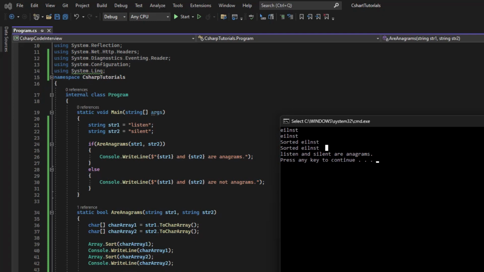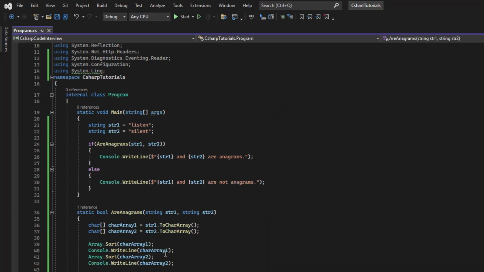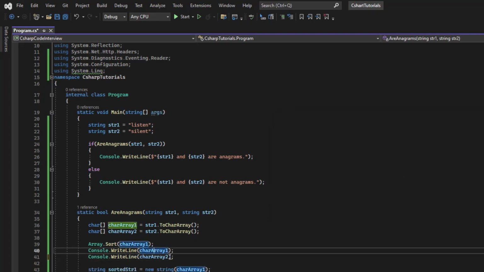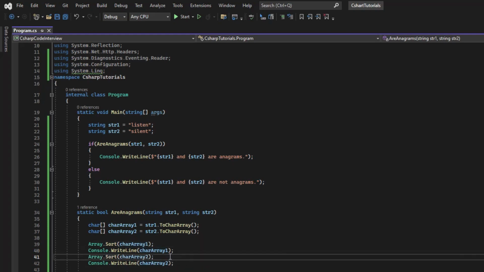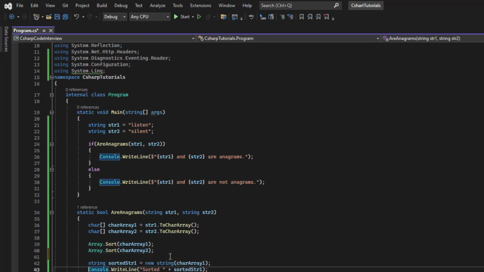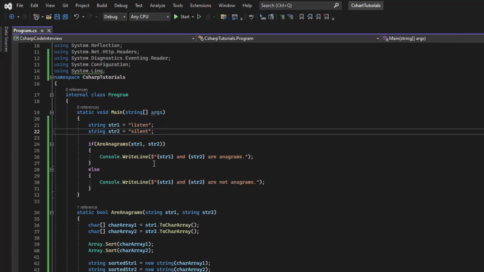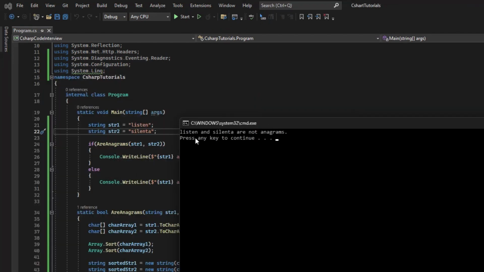Okay, let's get rid of all these consoles here. We don't need that, and change something here. Add a message: listen and silent are not anagrams.